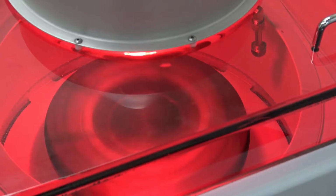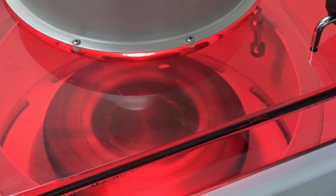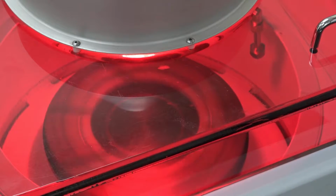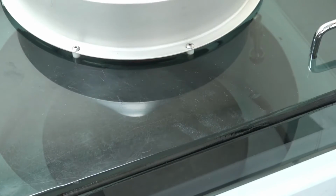Now you can see more clearly. The arm went back to the home position. The chuck is spinning, and you've got your N2 spin. You have your heat lamp now coming on. You might not be able to see, but the door is locked, so the door can't be opened. At the end of the process, you'll hear a clicking noise and it'll retract. Probably only about another 10 or 15 seconds left. There we go. Process is over now.